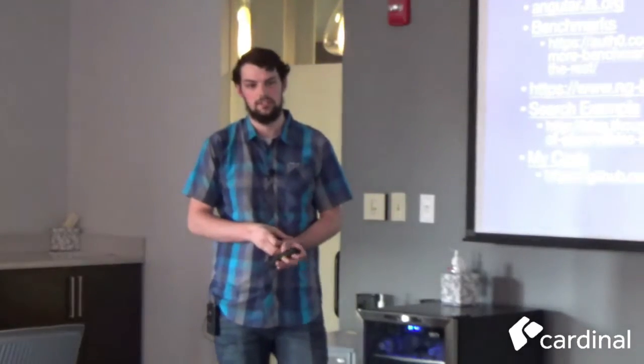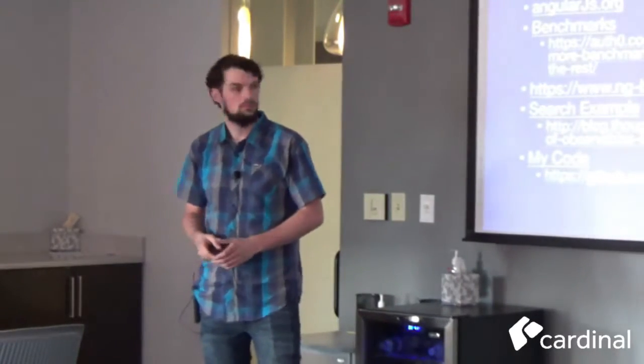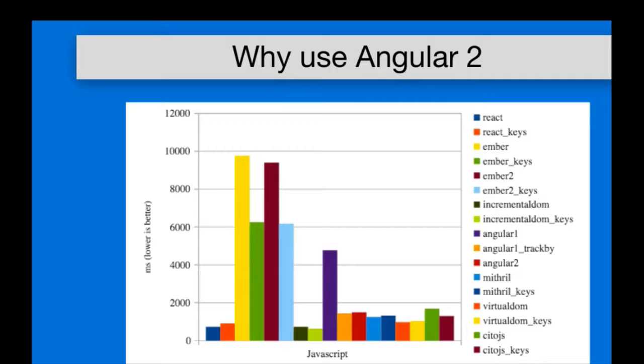Yeah, Angular 1 did. And if you look at Angular 1's track by in that chart, it was pretty close to Angular 2. So Angular 2 is just doing what Angular 1 should have done. You see the blue bar for Angular 1. The next one, the orange, is Angular 1 with track by. Looks like Angular 1 track by is actually faster. Slightly, but there's a lot more to this performance benchmark.